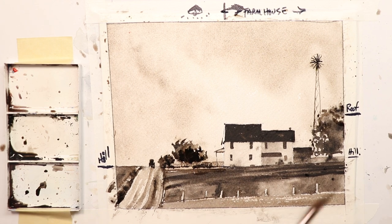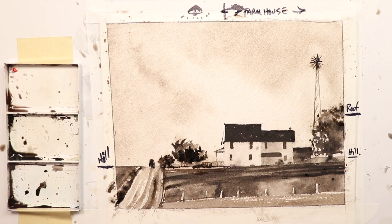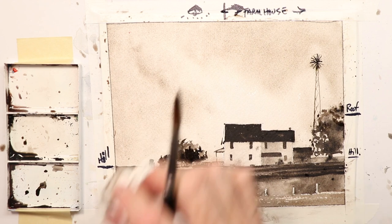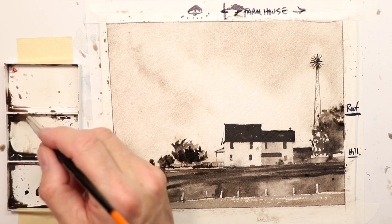And just remember we're putting tone on all of the paper, really. The only place I left a little bit of straight white paper is maybe on the fence post here, just a little bit. But I think actually everything does have a little bit of tone on it. So there's no white paper at all actually on this. But you have to carefully go as you work.